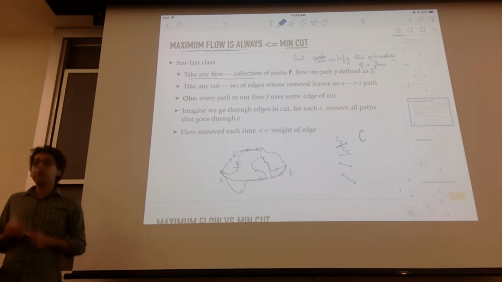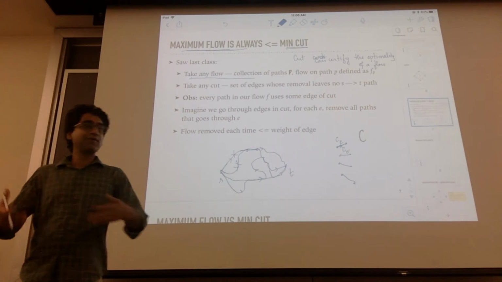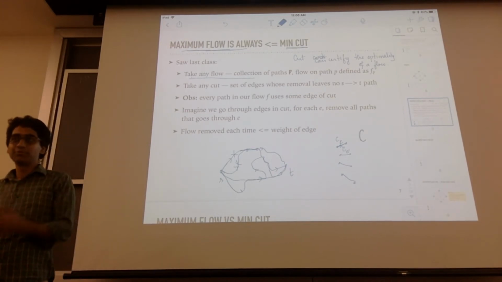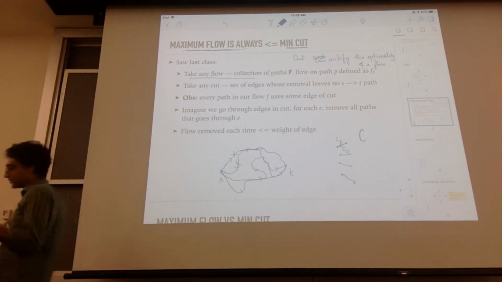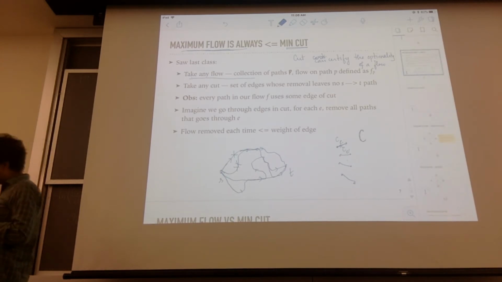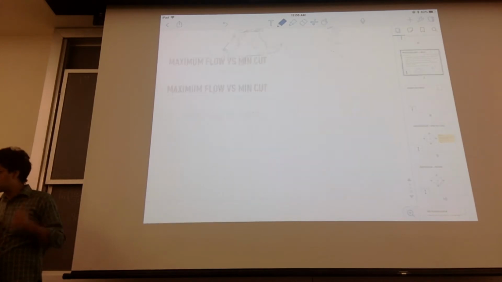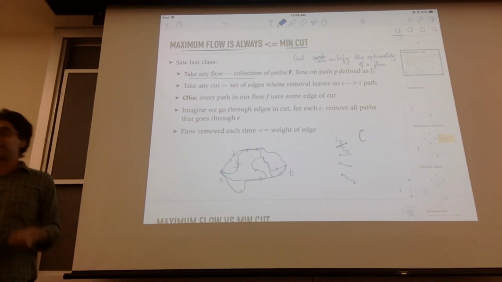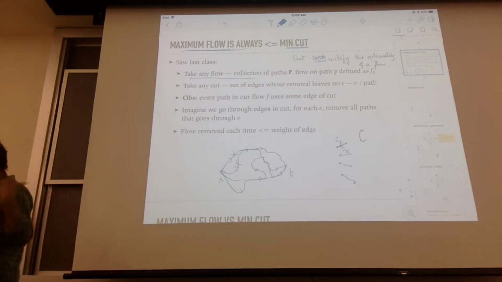Now you should be asking, can every maximum flow have a certificate like this? That's what we will prove today. That's what's called the max flow min cut theorem: any maximum flow has a certificate of this kind. Now what we'll see is an algorithm for the flow problem. I will demonstrate this paradigm by showing its proof of correctness by constructing a cut. And then it will illustrate what I just said.